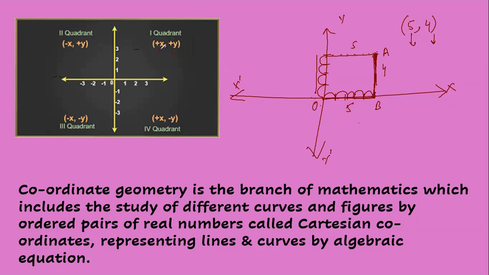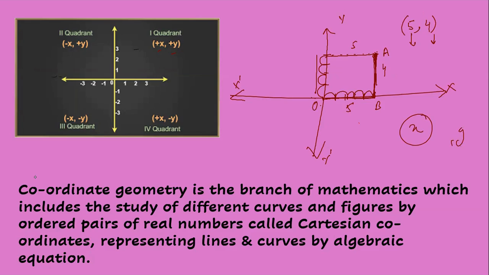Always, we write x first and y later, the real part first, and then on the y-axis we have the imaginary part. This is very important, and it is exactly the same in all coordinates. The x coordinate means the distance from the y-axis. The y coordinate means the distance of a point from the x-axis. Please remember.